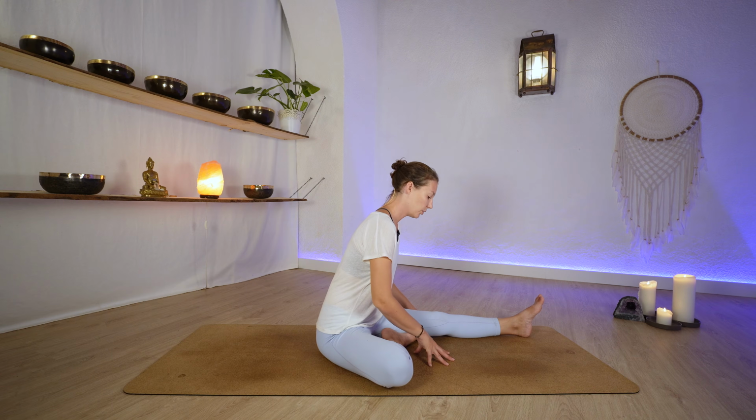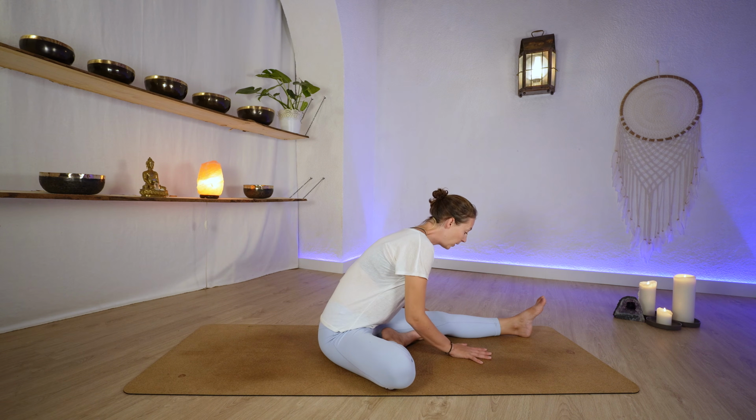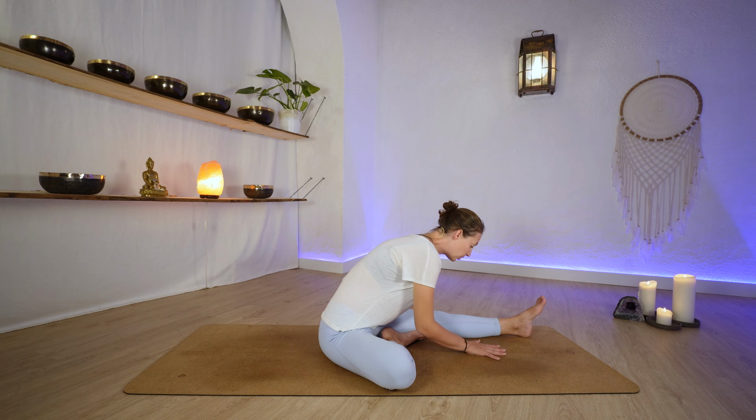So if it's here, it's totally fine. If it's lower, it's totally fine. Make your way slowly into the posture until you can feel the first resistance. And then you stay where you feel the resistance. And we stay a little bit longer in the posture because it's Yin Yoga, to cultivate this way of acceptance.